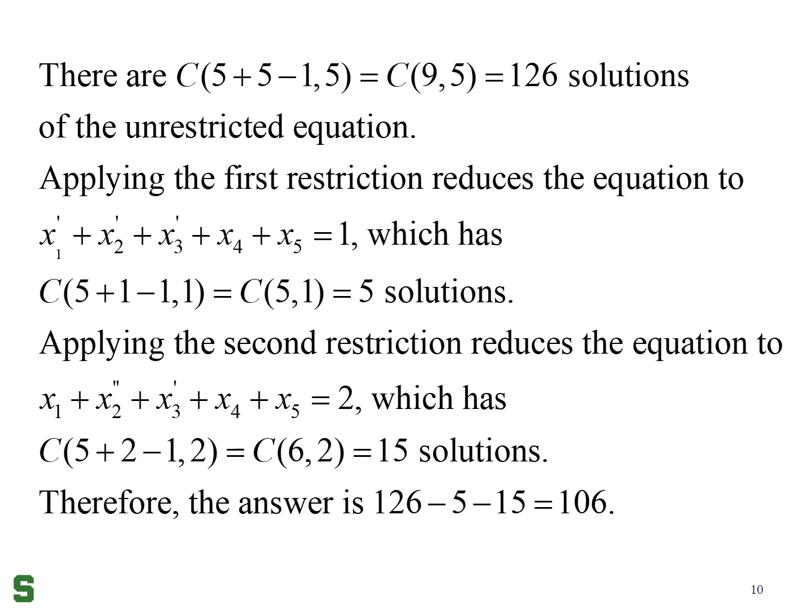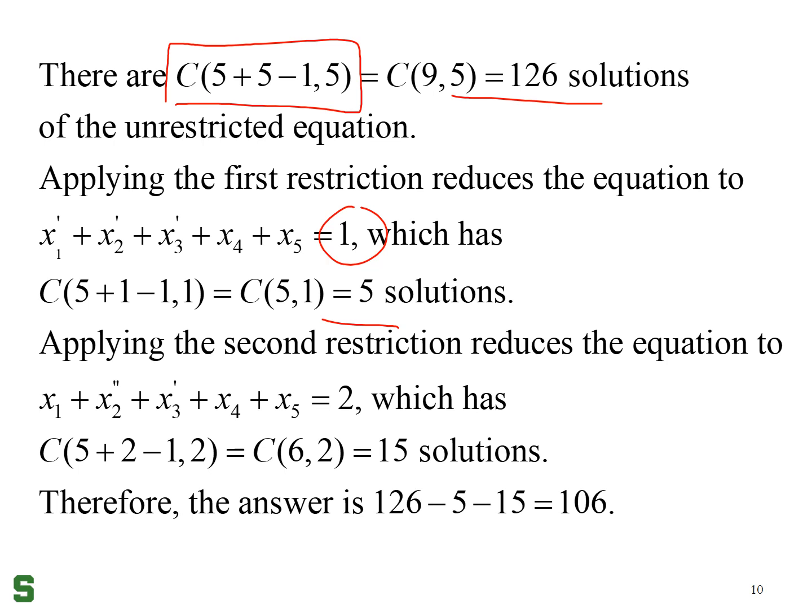So first is the unrestricted solution, where I have 5 balls, 5 buckets. Cells can be empty. That will give us 126 solutions. And I wanted to check where these numbers came from. Now, if I apply the first restriction, that means of those remaining 4 balls, I put 4 in the first bucket. Then I have only 1 ball that is left, and I can do the same kind of analysis to get that there are 5 solutions like this.